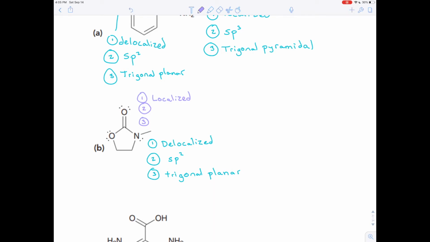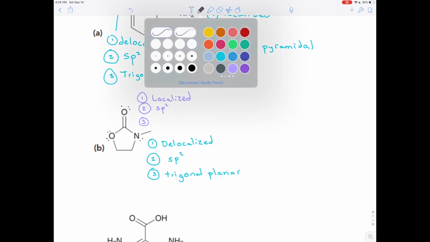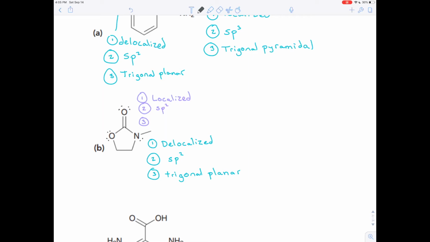So that atom is not a central atom, so the shape here we won't have to worry about. For the hybridization, this oxygen does have a pi bond, and so it needs a p orbital for that pi bond, so it only has two p orbitals left. It's sp2. And because it's only connected to one other atom, it doesn't have a molecular geometry. Its electrons will point in sp2 orbitals that are trigonal planar, but as a molecule, it doesn't have a geometry. So you could just say not applicable for our class.